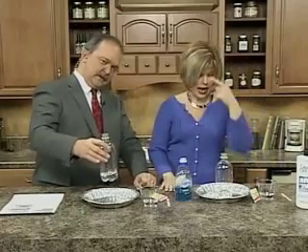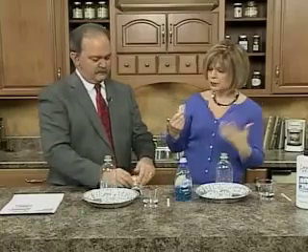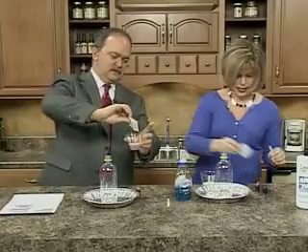What are we going to do, and what are we showing people? We are going to release oxygen today. This is hydrogen peroxide that I've already poured into the bottles. Is that just like regular stuff for cuts? That's 3% hydrogen peroxide, but what we're using today is 6% hydrogen peroxide, which you can buy at a beauty supply store. We're going to use yeast — it's going to act as our catalyst. A catalyst speeds up the chemical process. Pour it in your warm water here.